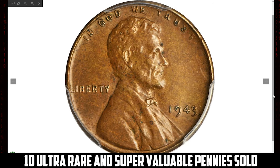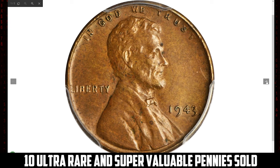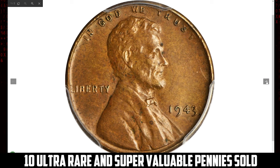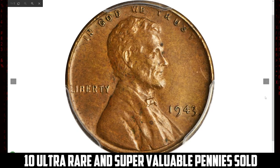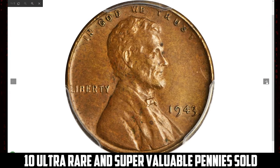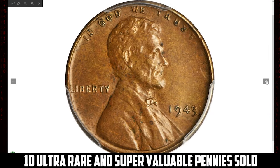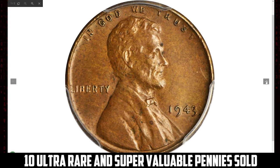One of the most popular error pennies: the 1943 Lincoln cent struck on a bronze planchet, graded AU55 by PCGS. In 1943, pennies were made from zinc-coated steel due to the wartime copper shortage. However, a small number of bronze planchets left over from 1942 were mistakenly used to strike some 1943 cents. These bronze planchet errors are highly coveted by collectors due to their scarcity, with only a few dozen known to exist. A coin graded AU55 retains strong details with minimal wear but shows slight signs of circulation. Even at this grade, such coins can command enormous prices, sometimes reaching hundreds of thousands of dollars. It was sold for $317,250.